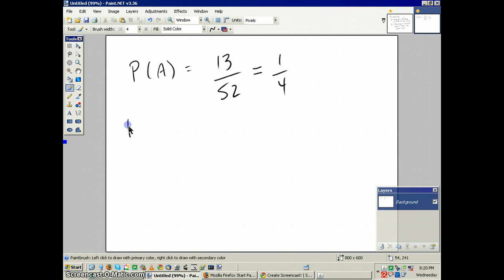Now, the probability of drawing a heart again. The odds change a little bit because we've removed one card. So now we are 12 over 51. And we know, just from looking at it, that this number here is divisible by 3.